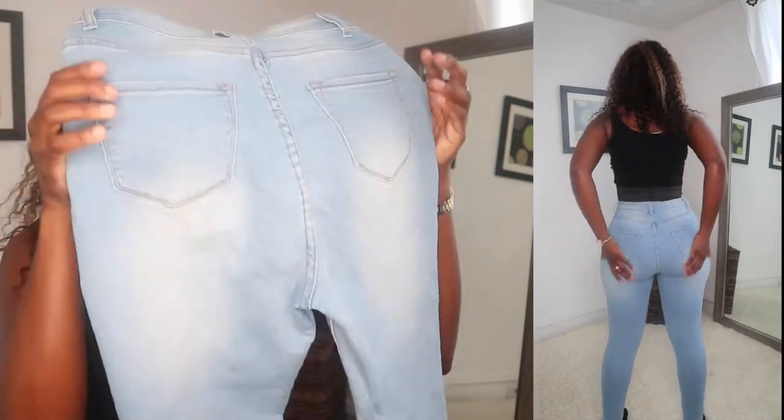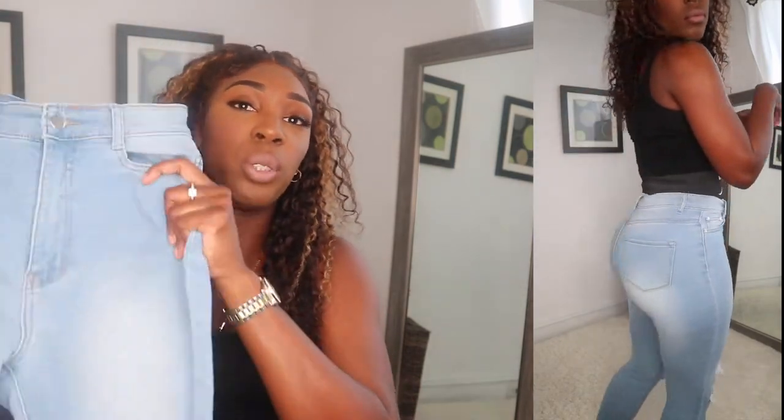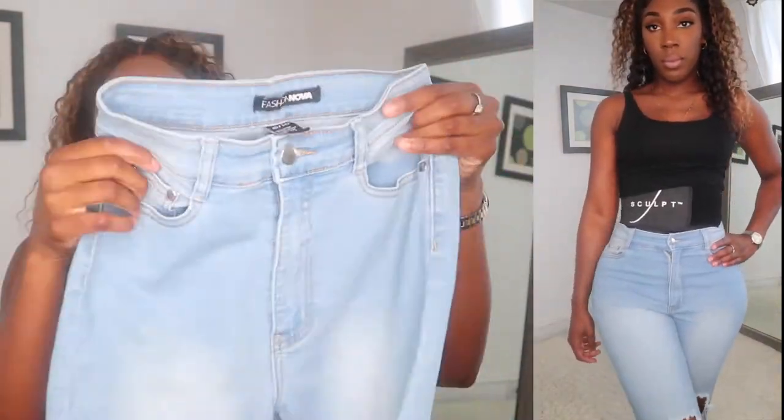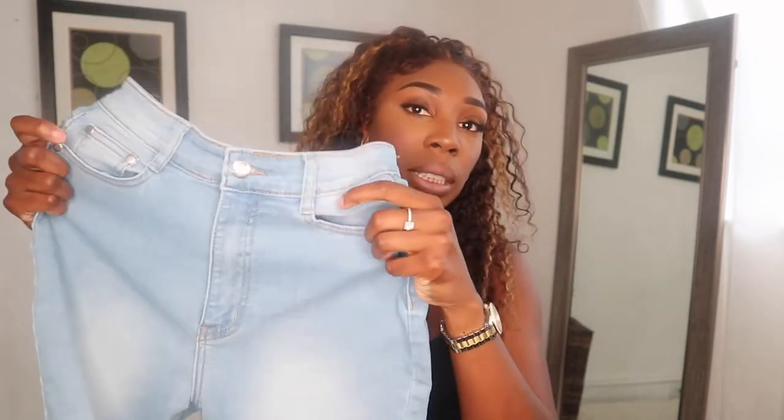Love the back. And you see that stretch? It has a good stretch, which I really love. I love a jean with a good stretch because even if you probably got the wrong size, it will stretch enough to fit you. Again, size 9-10 in these Fashion Nova jeans. Love them. I'm putting all of the jeans side by side so you can see them on me, see how they hug. I love the fact that when I buy Fashion Nova jeans, I don't have a gap. No one wants to sit there and alter every single pair of jeans. Fashion Nova jeans hug every inch, corner, cranny of your body, and I love that so much. So these I definitely recommend as well.